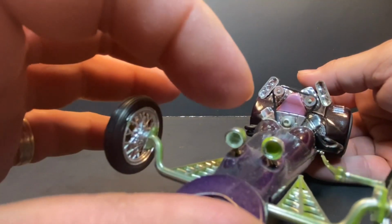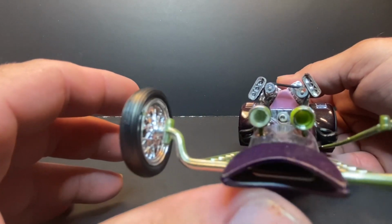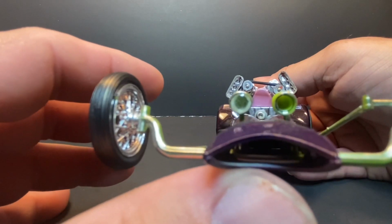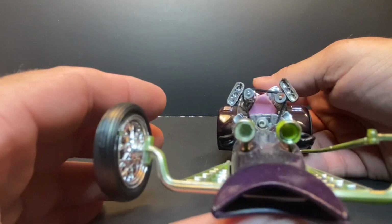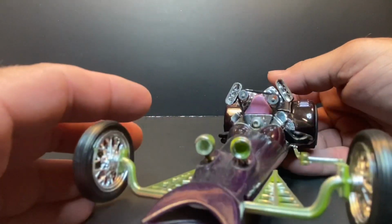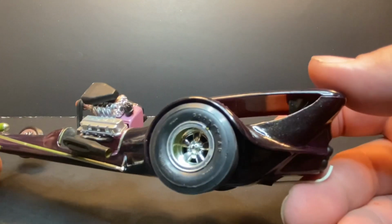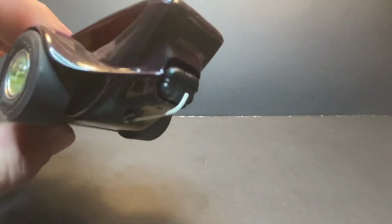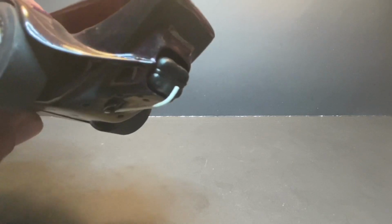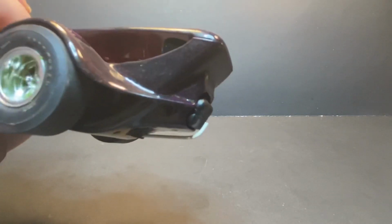Also, the kit came with quad headlights to make it look like spider eyes. I just knocked one light off and then made it into a 2-light setup. Notice one of my lenses is missing there. And then on the back, I gave it a little push bar for being pushed around the pits. Now, I know that wouldn't be able to stay there if it was an actual race, because the chute wouldn't come out.